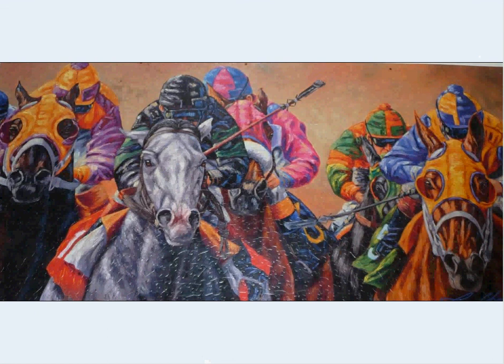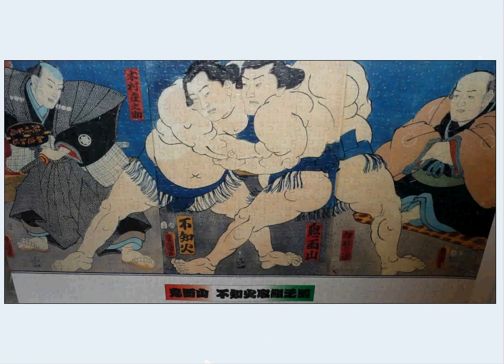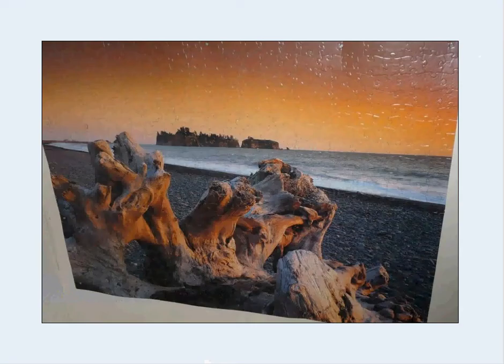Masterpieces is a company that makes puzzles, and one of their claims to fame is that their pieces are larger than average, so you get a larger puzzle for the same number of pieces. Again with the Asian theme — some sumo wrestlers, a Japanese theme. What made this a tiny bit difficult was the white at the bottom was all just white pieces. It was a little bit intimidating, especially when I was more of a beginner.